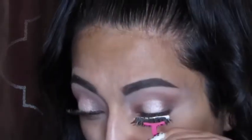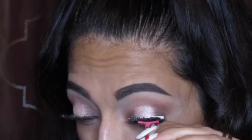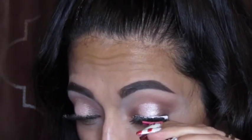Okay, now that they've gotten a little bit tacky, like I said, I went ahead and zoomed in a little bit for you guys. This could take me one try, or it could take me 15 tries. But, okay. I look down in my mirror. Sometimes I'll close my eye, but not all the time, like all the way. And then I like to place them first right in the middle. And I'll hold it there for a little bit just so it can stick. And then I always work towards the end first. I'll pick it up. And I like to place the end.